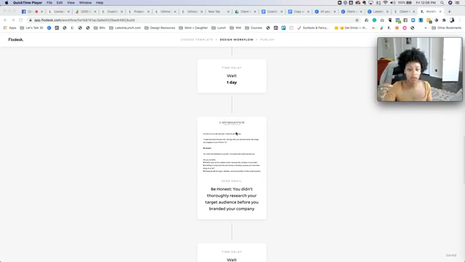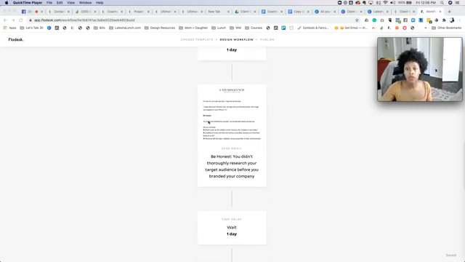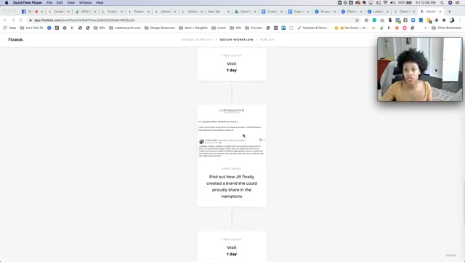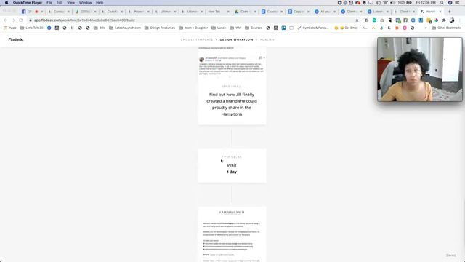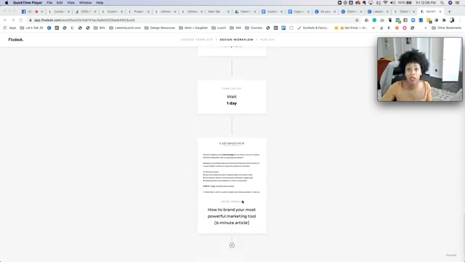Every time you nurture these leads, you get yourself one step closer to them becoming a paid client or paid customer. So you nurture them, you give them another piece of information. At this point, you start to introduce them to your company and what you have to offer. And the last one is where you sell something. You should always have an end goal of getting them as a client or a customer.